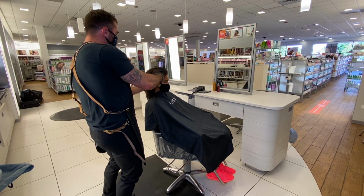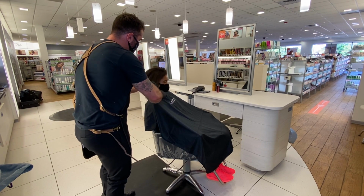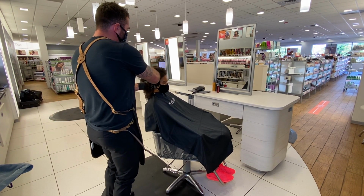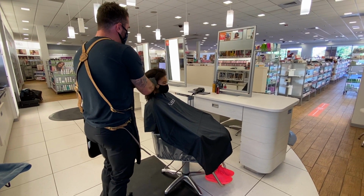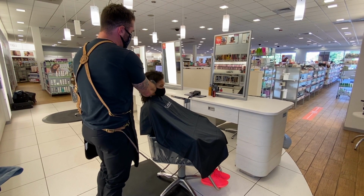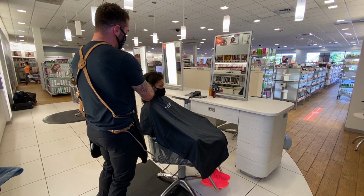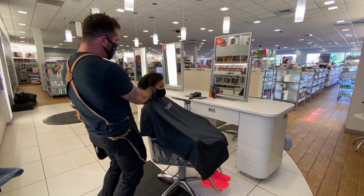And then, just so this hair doesn't try to tangle back on me as I'm working, I'm going to do a very quick, very simple, large twist for quick sectioning to keep it under control. So just a hand over hand twist, so that it stays put and doesn't revert back.